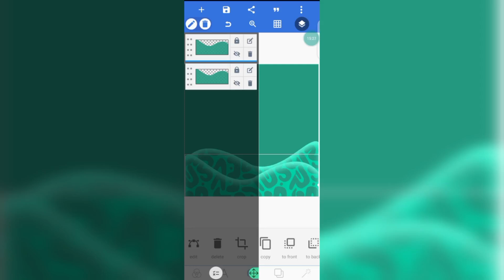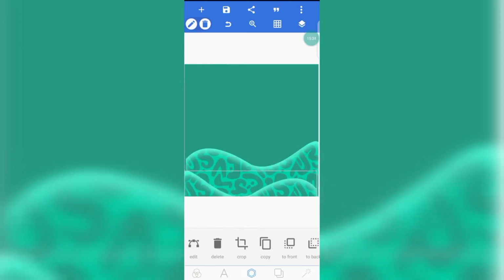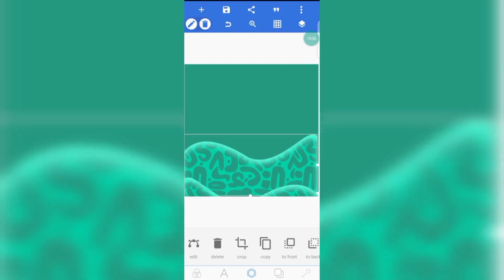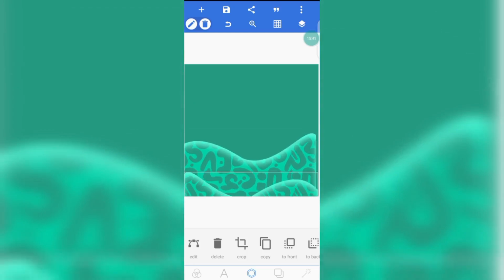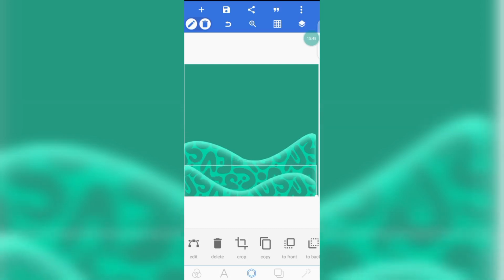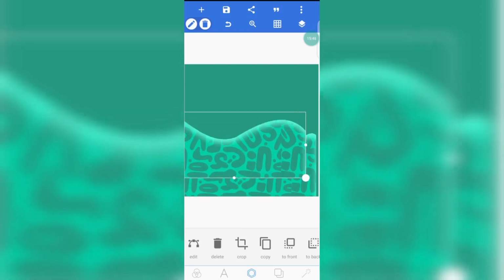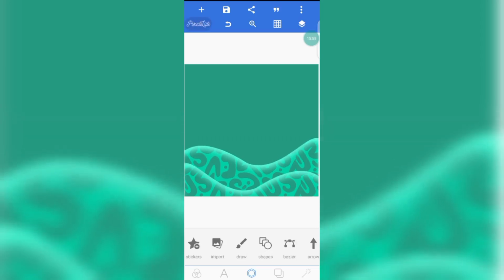Let's highlight this one. Okay, this is the first one. Let's highlight the one behind it. Yes, you can increase it as well. Then this other one, bring it up. You see it. Just make sure it covers your workspace, including this one. This is how you can form this shape using Pixellab.